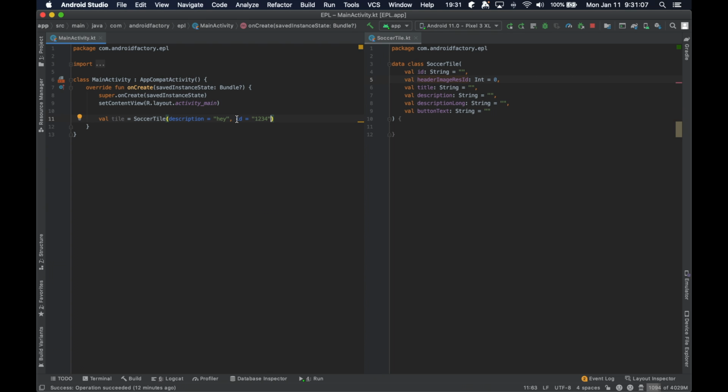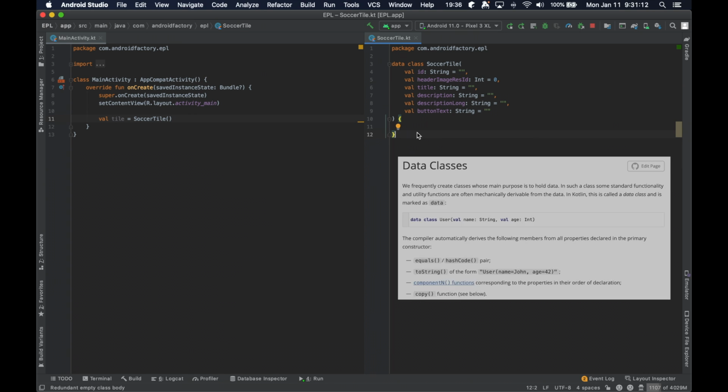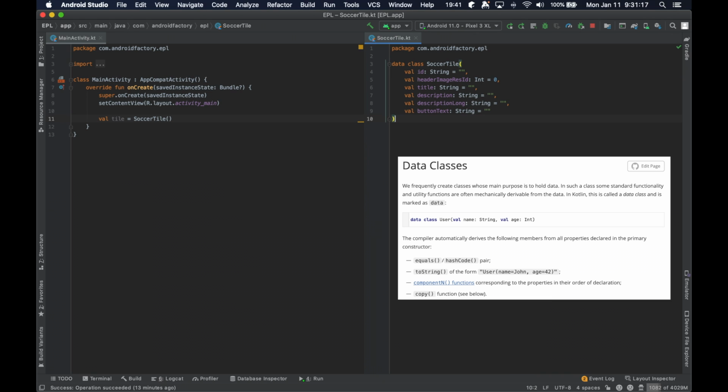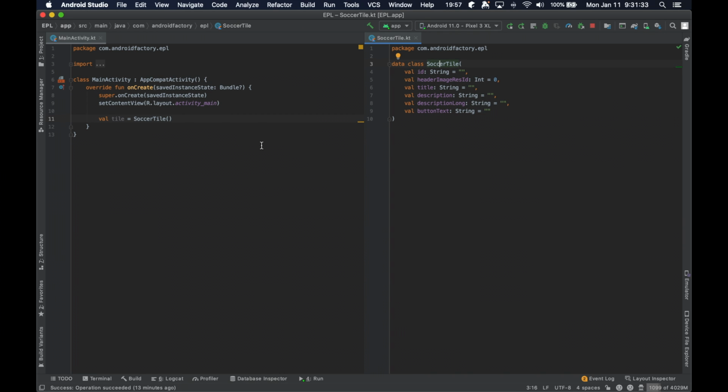The data class will save you a whole bunch of boilerplate code. And I do also believe that it overrides the equals and hashCode functions for you. I think it's actually based on what you put in this constructor. So when it comes time to compare two of these objects and see if they are the same, you don't have to do that comparison. The data class functionality under the hood should take care of that.